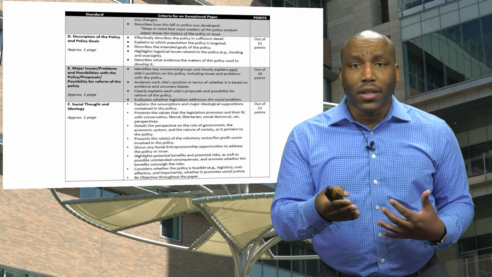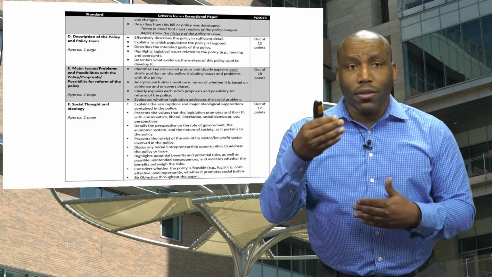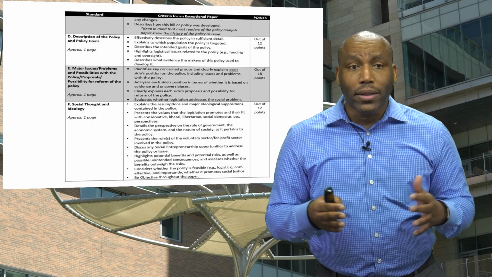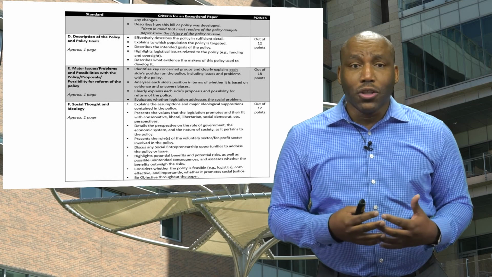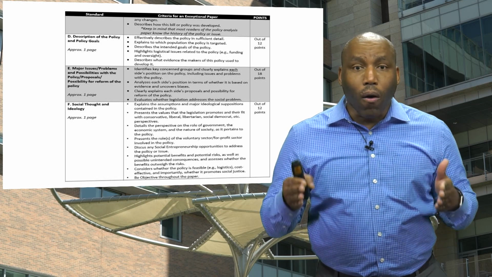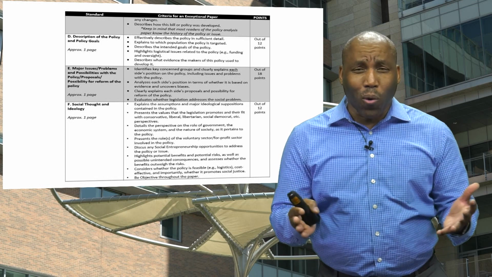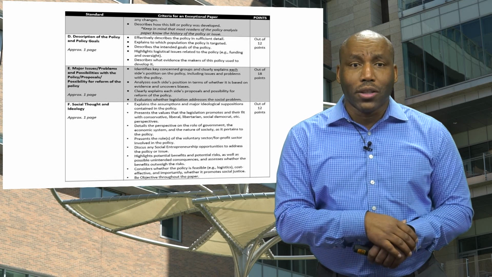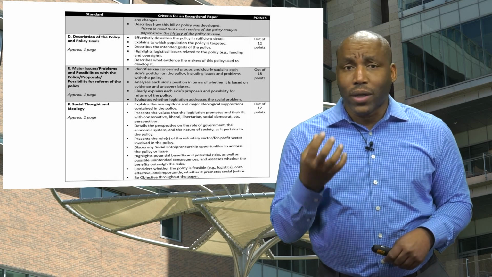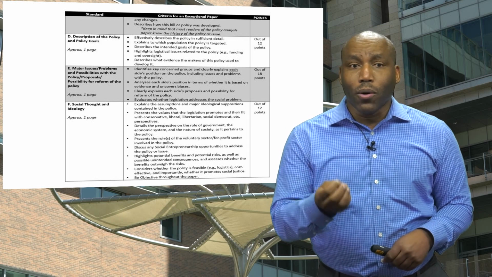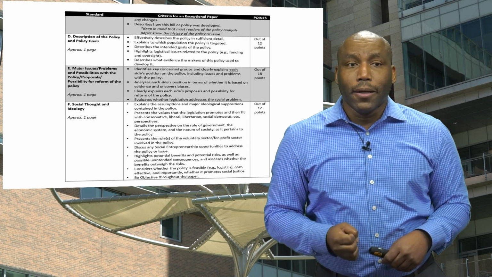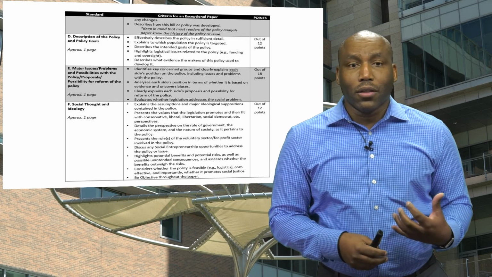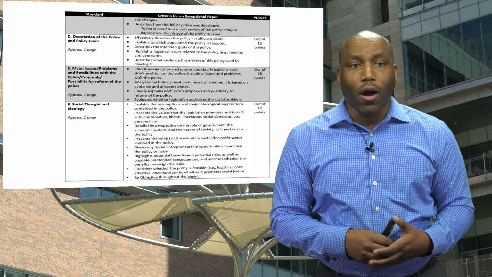And you notice the points on the side for the grading rubric. When you get to these sections, like the description of the policy, and really with the major issues and problems in section E, that's 18 points, quite a big area. So in the major problems and issues, this is really what you're defining. What are all the concerns and issues on both sides, the pros and the cons, who's opposing it, who's for the legislation? Evaluate the legislation: is it addressing a social problem? What are the proposals, the possibilities for reform of the policy? Make sure you clearly have defined what the problems are. That's one of the bigger challenges I see students have, not being able to define the problem clearly.